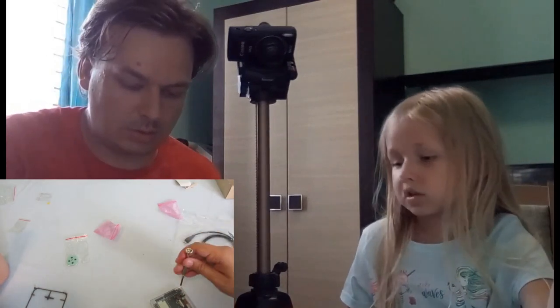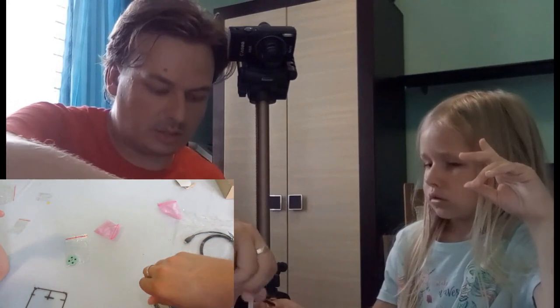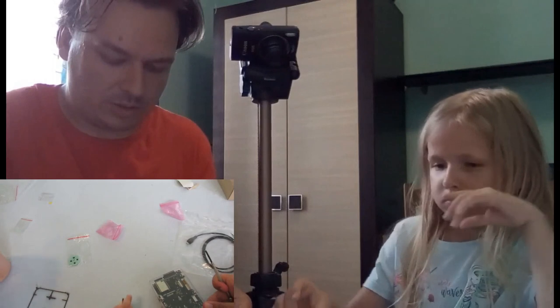Then where are all the other screws? Oh, in there. What about this, Daddy? That goes in afterwards. Yeah, that goes in when you're doing experiments, when you're doing programming and things.